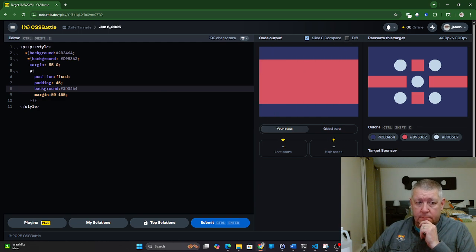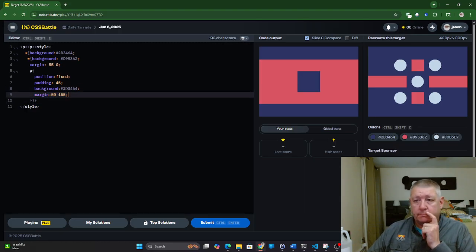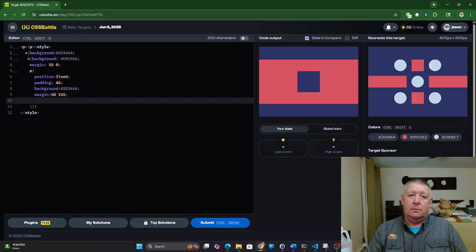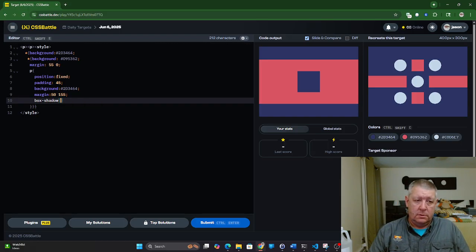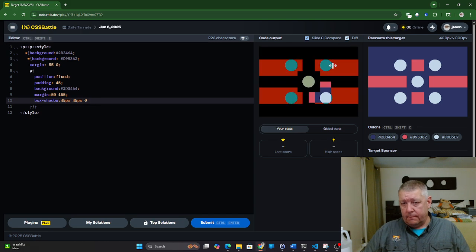Okay, that's okay. That. And then I can box shadow. Okay. What is that going to be? 45 pixels, 45 pixels, 0. That's clearly not right, but that's okay.